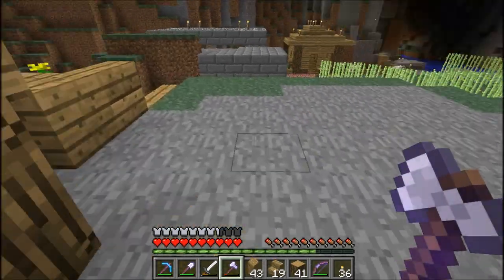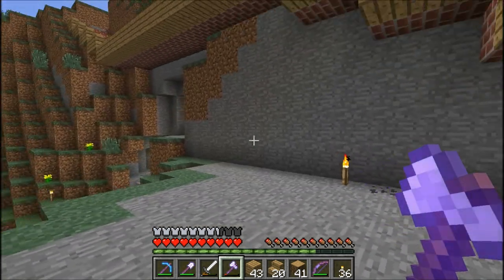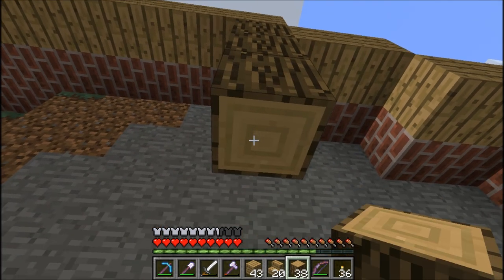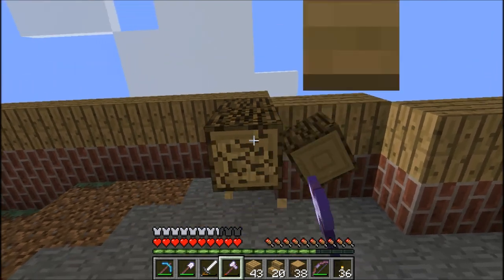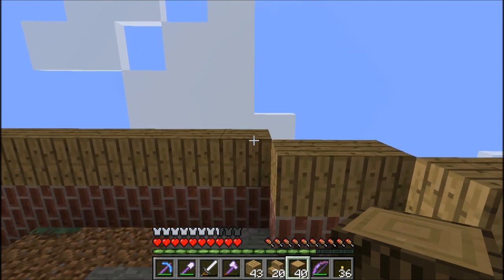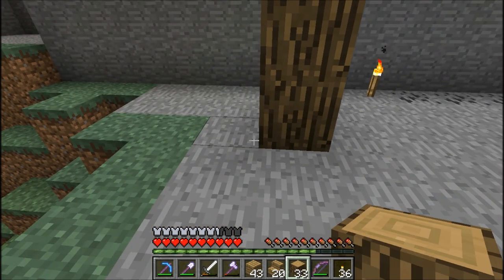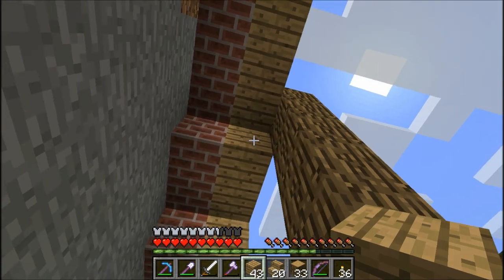Okay. Let's try a different approach here. Let's actually put that on the outside of it. Come on. Right there. Alright. We'll stick that on the outside. And then we'll do the arch on the inside here.